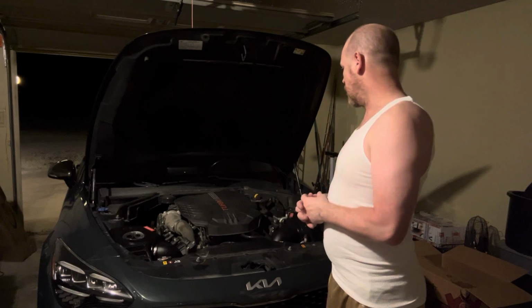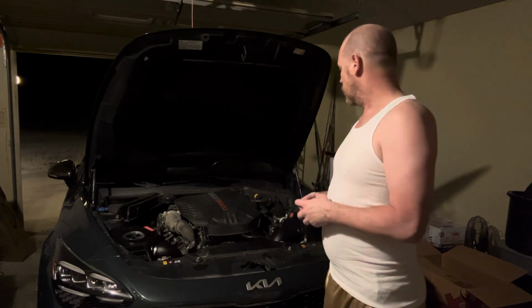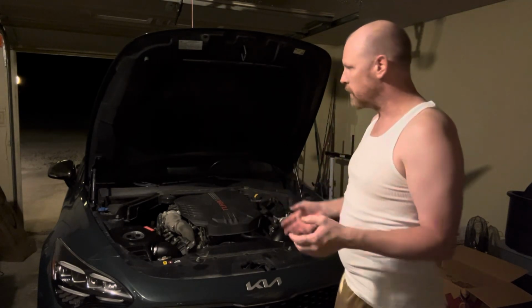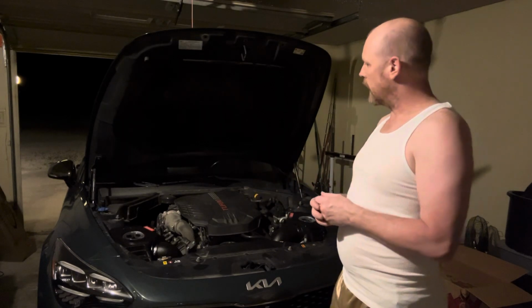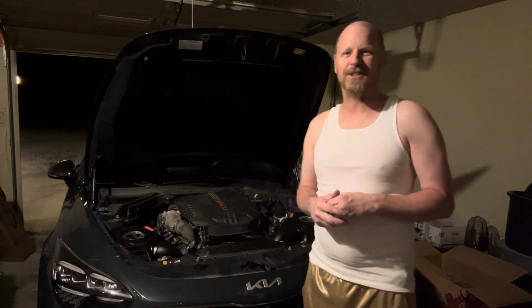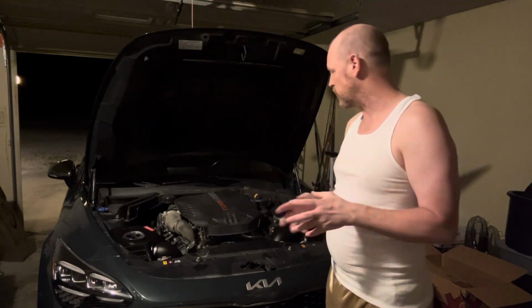And then I'm going to upgrade the injectors, and the spark plugs to the HKS ones, which I already have. I already have the JB4 ready to go in. I'm going to put oil catch cans on there and a few other things. Just a few other things. I'm not looking for crazy horsepower. I just want the engine to breathe and kind of wake it up a little bit and have a little fun with this car. It is my daily driver, so I'm not going to try to go crazy with it.